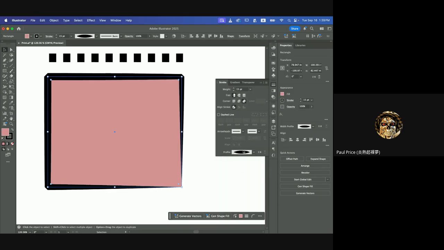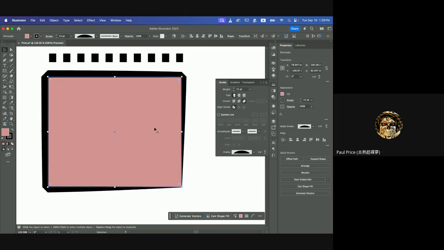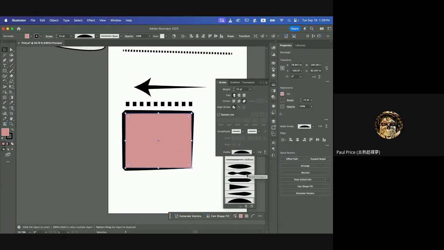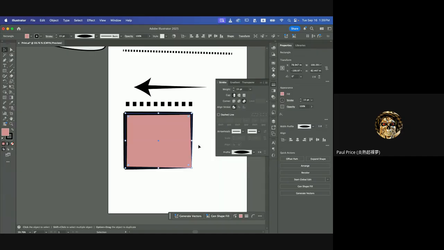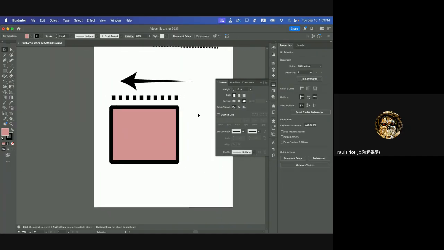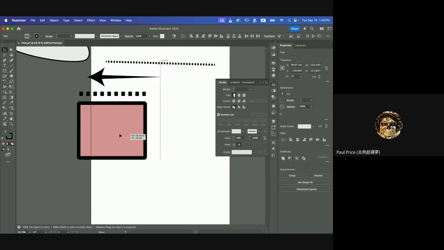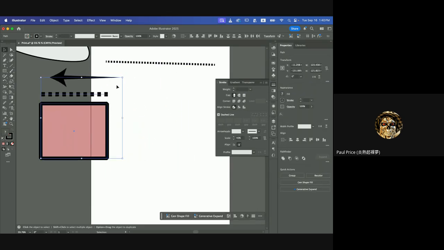It works better in lines, but sometimes you need a special type of design. You could change the profiles and experiment to see what it does. So these are different things you could do with the stroke.